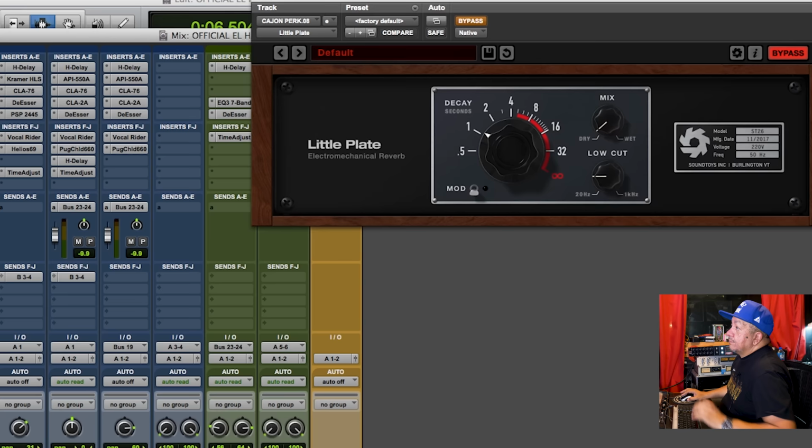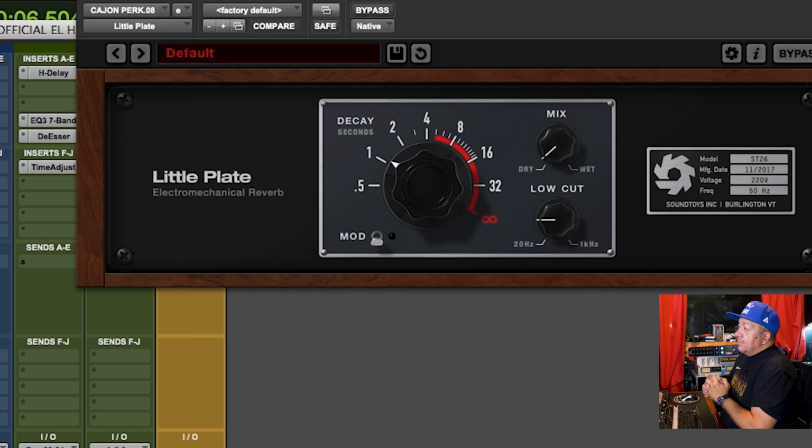a little plate by SoundToys. Then we wanted a little bit more low end in it, and obviously it's a tube mic, and we have it in front of it. It isn't like it's something you can tune. It's only going to give you one thing. I did love the sound. So I added an R-Bass, which is a plugin that's kind of an artificial synthesized low end.